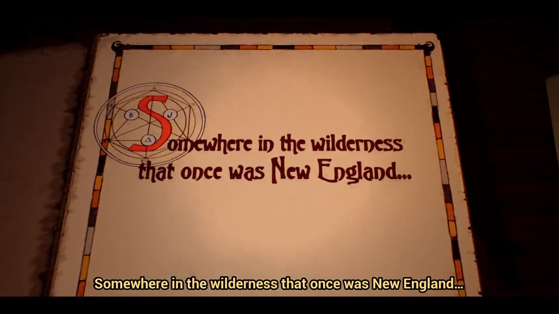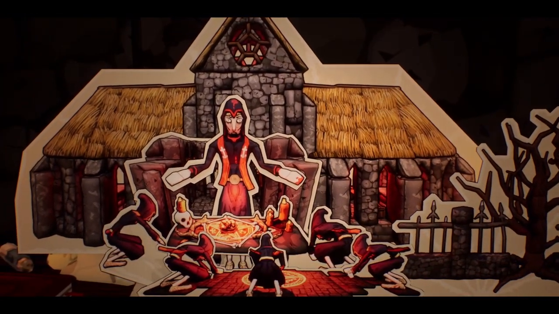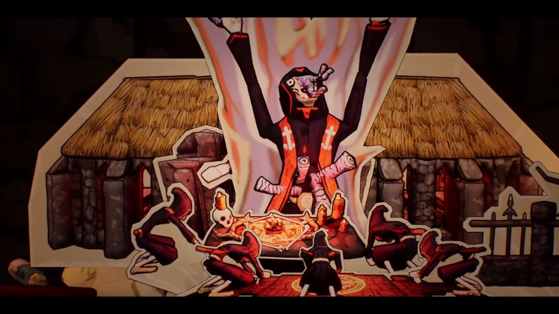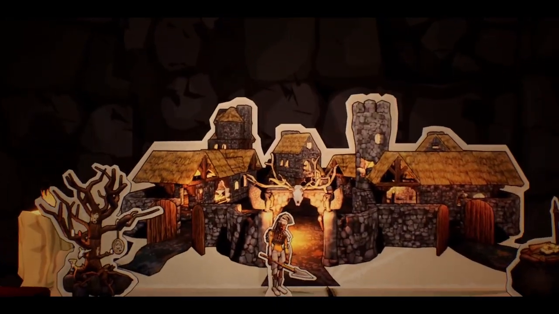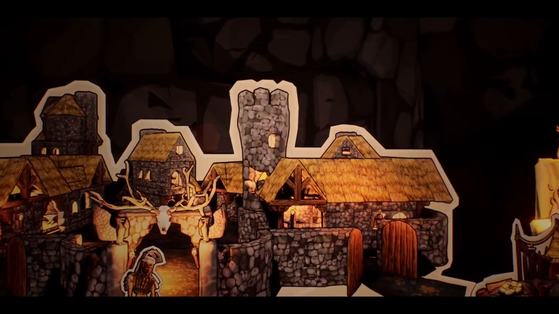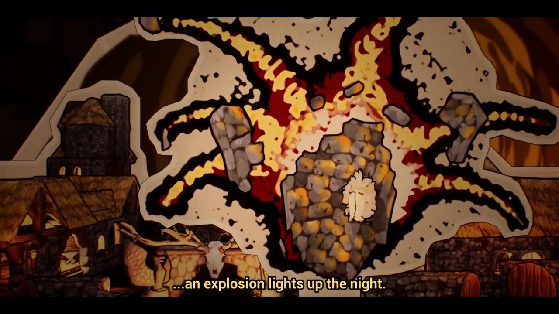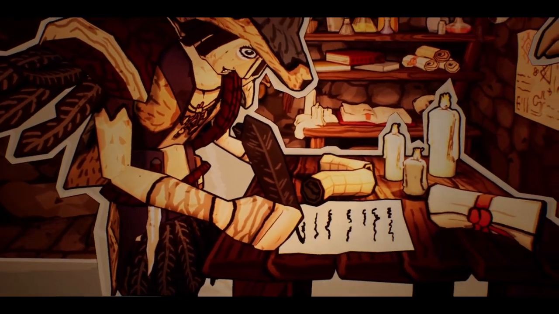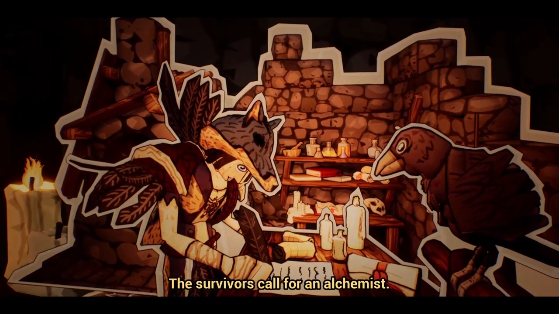Somewhere in the wilderness that once was New England, a dark ritual is cast. Meanwhile, nearby in Caribou Creek, an explosion lights up the night. The survivors call for an alchemist.